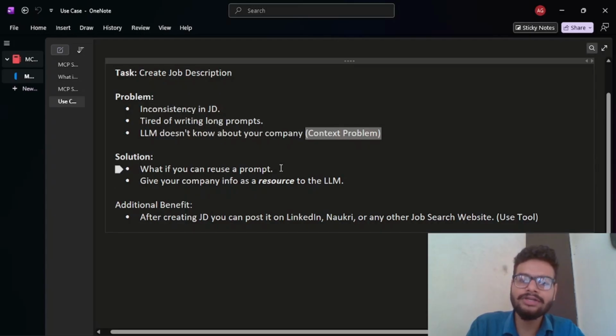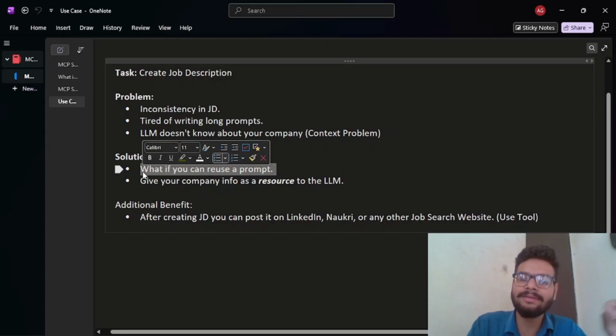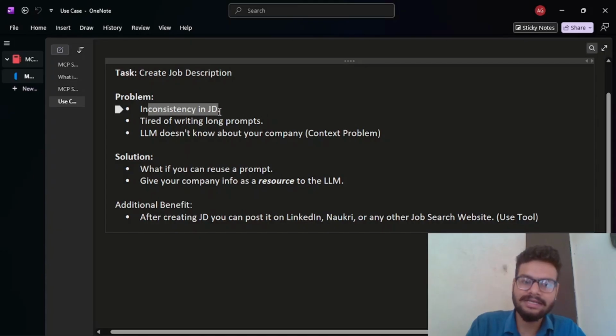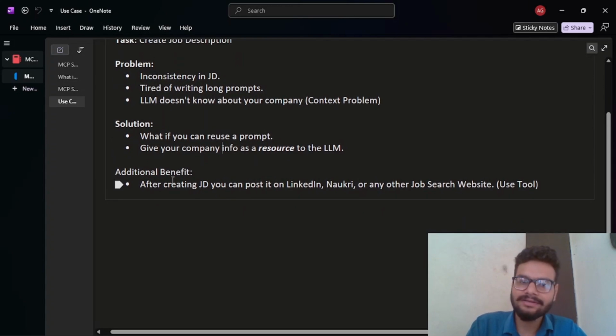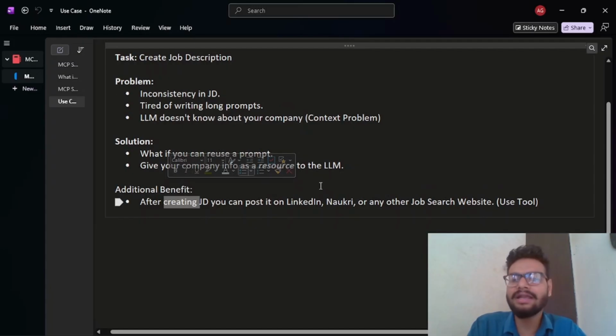And if you are able to reuse that same prompt again and again just by tweaking it a little bit here and there, then you are able to solve these two problems: inconsistency in job description and being tired of writing long prompts. So this problem can be solved by this particular solution. An additional benefit: after creating the job description, you can post it on LinkedIn, Naukri or anything just by using tools.